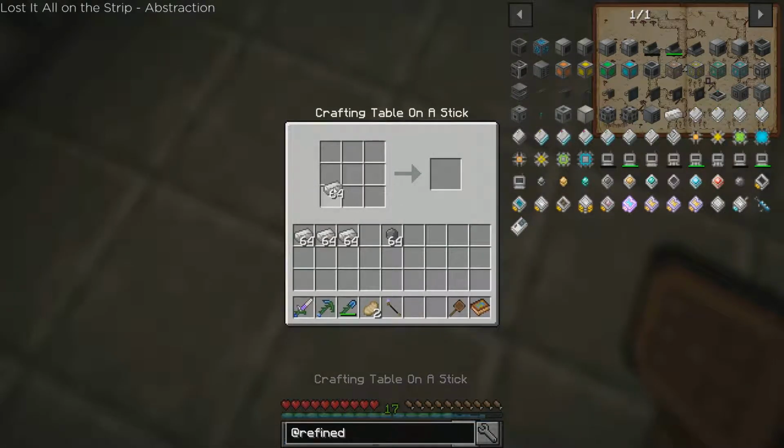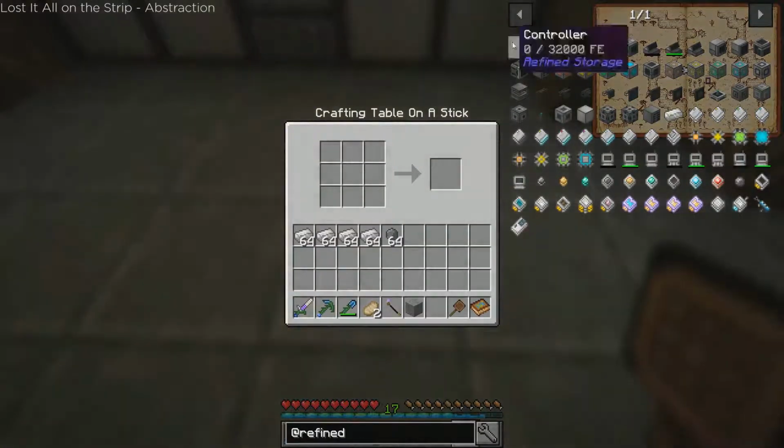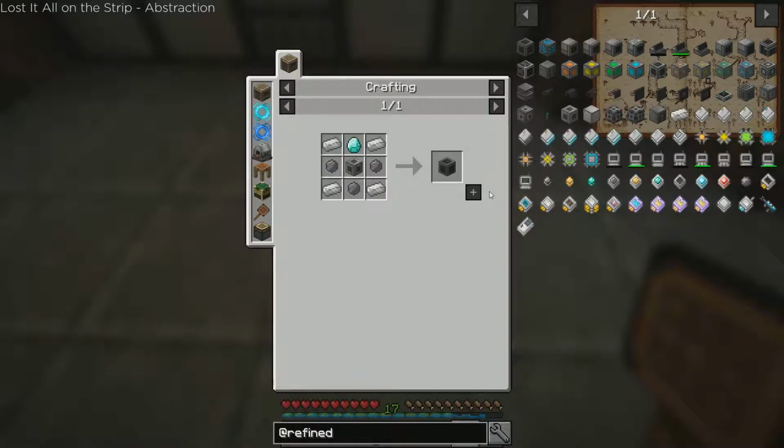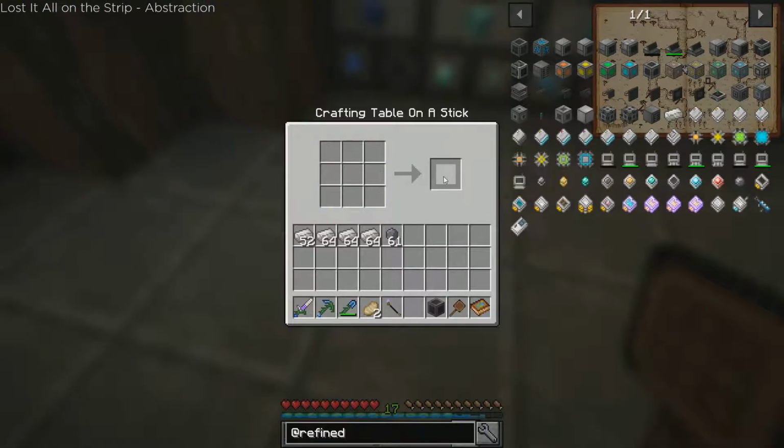We're gonna need one of these guys. Is that not how you make it? Oh, it's a piece of stone in the middle. I did not remember the piece of stone. I haven't done refined storage in a long time. Just need to grab a diamond. And now we have our controller.